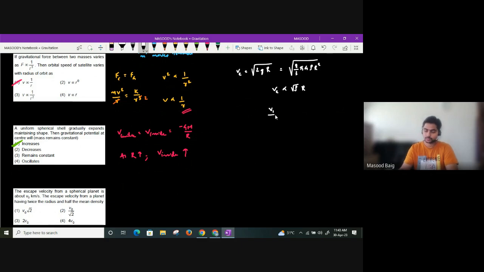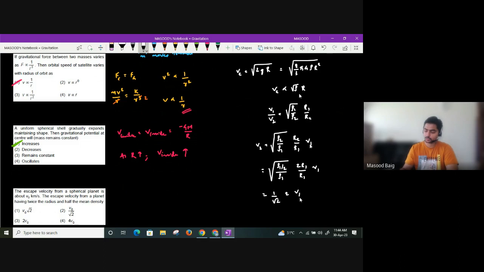So what we can write, v1 divided by v2 will be root over rho 1 by rho 2 into R1 divided by R2. They're asking v2 value, it will be given as root over rho 2 by rho 1 into R2 by R1 into v1. What is density? Half the density they have given. So what is the rho 2 value? It is rho 1 by 2. What is R2 value? Twice the radius, 2R divided by R1, into v1. So I'll get this as 1 by root 2, here I'll get it as 2, into v1. So answer should be root 2 times of v naught, guys. Clear, all of you?